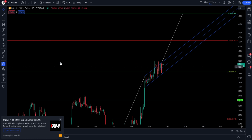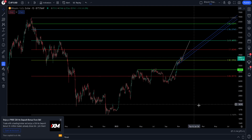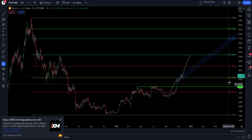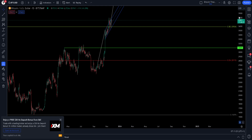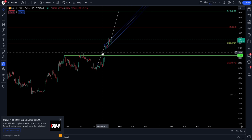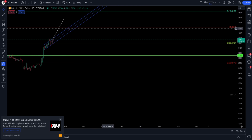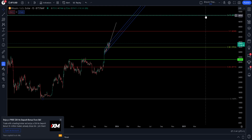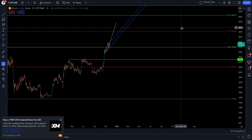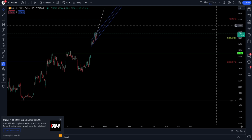Now we also have the Fibonacci lines on the chart. This is the Fib retracement levels all the way from the top of the market. And we can see the golden ratio. Now I've done this measured move, it's simply the flagpole from the breakout level adjusted to the upside. And we can see this takes us well into the 50% and even all the way to the golden ratio at 48,555. We are struggling inside of the 38.2 and the 50% area.